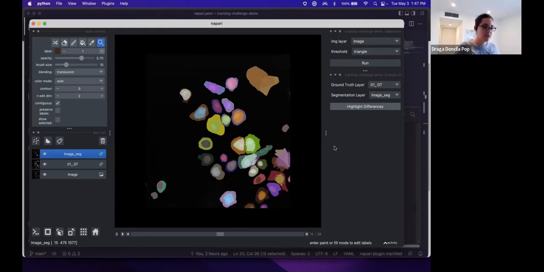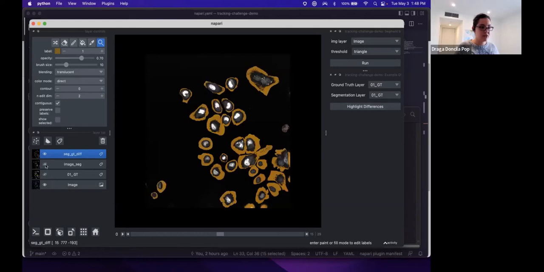But once it does, we'll be able to see highlighted in orange all of the pixels that our triangle threshold-based segmentation didn't quite get right. And there we go. And so you'll see with that widget, I've also taken the time to make these other layers invisible so we can see the highlight. And that's one of the things that you can do as a result of having the viewer parameter available.